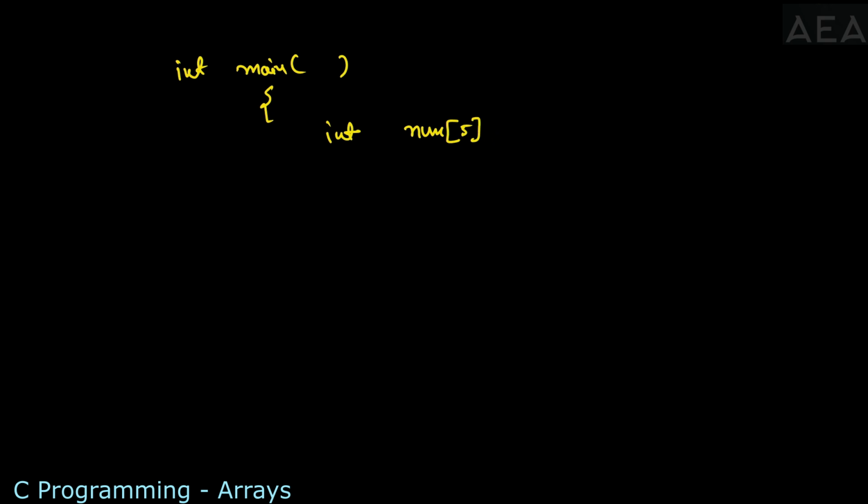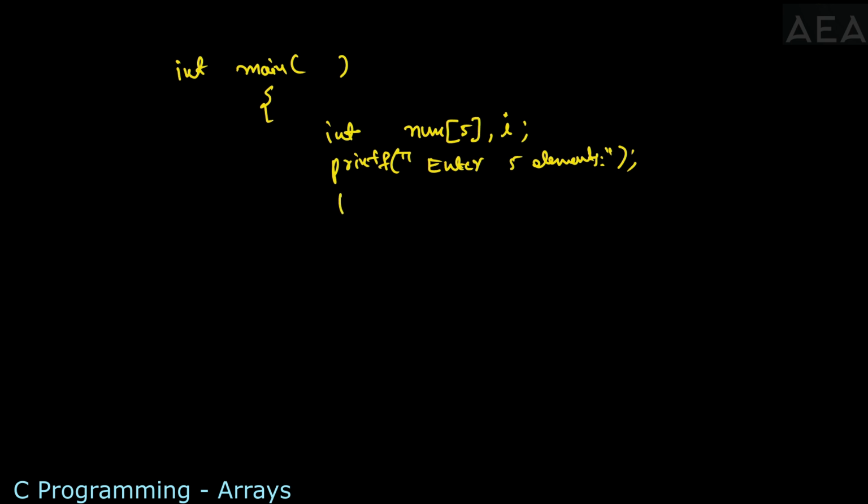And later I want to take one more variable. That variable is i, because now I want to take the values from the user. Later here I am writing the simple function, printf function, because user has to know the values to enter. So here I am writing the simple message, "Enter 5 elements". Okay, so now this is a printf function.